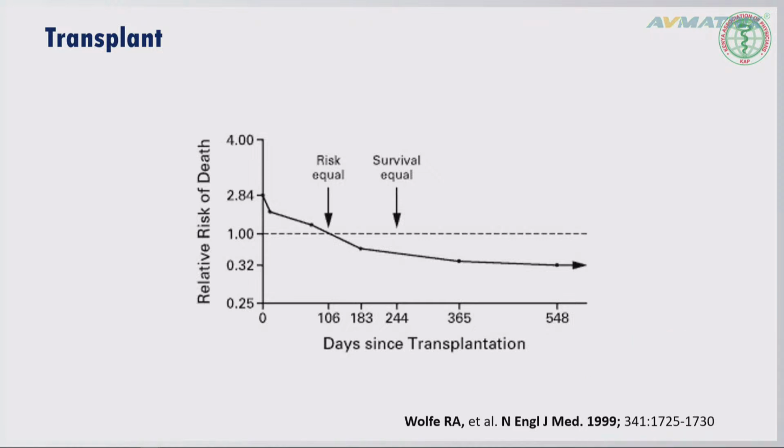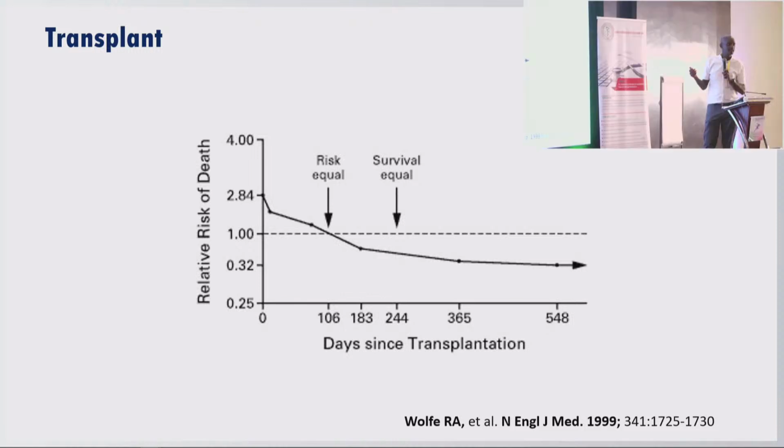But if you are able to go through that 3 months period, then they start equalizing, and after about 6 months, the gains can be tangible. That's when they start beating their colleagues who remained on dialysis. And that period is really important, and that's why we do extensive evaluation of anyone who is deemed fit for transplant. It's because of this increased risk early on. You don't want to put someone through a transplant only for them to die 2 weeks after the transplant.